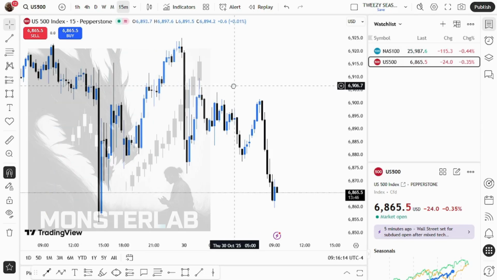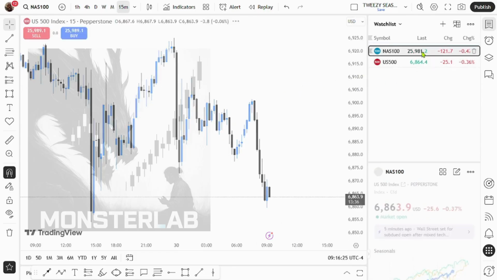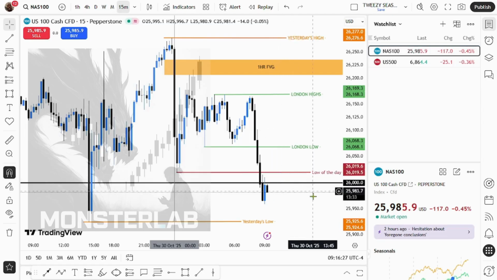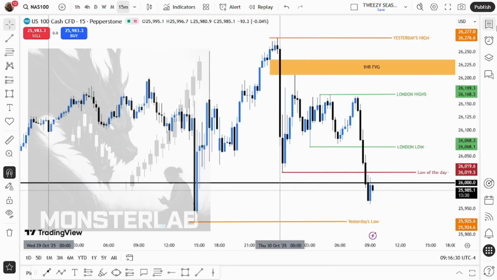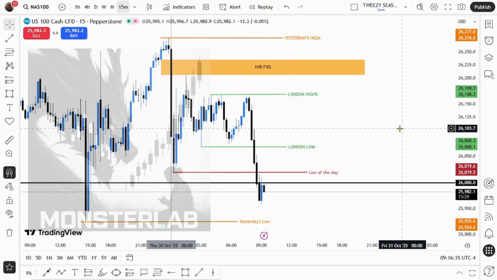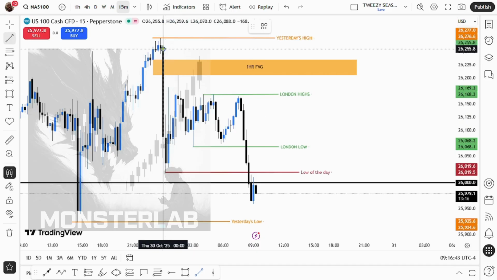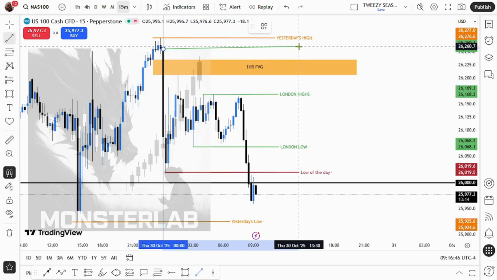We might retrace a bit, but let me look at previous 500 and see. So no SMT. As you can see, Spurs also did not take the London's high. So I was checking if it had taken London's high, then I'll be looking for an entry for value gap on the 15-minute time frame, but seems like price did not take London high on both pairs.